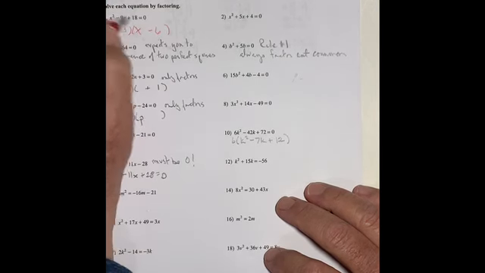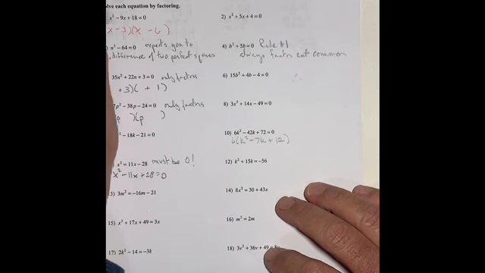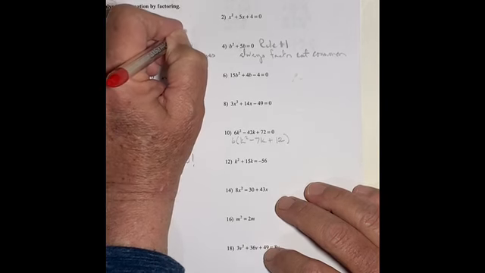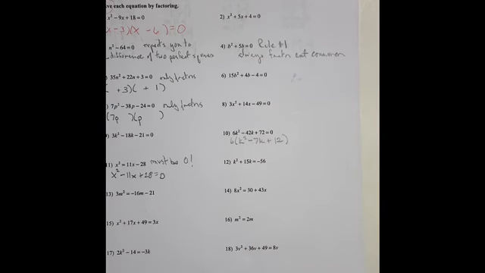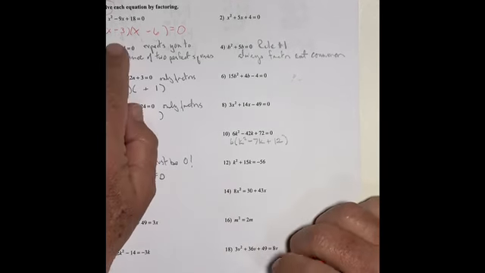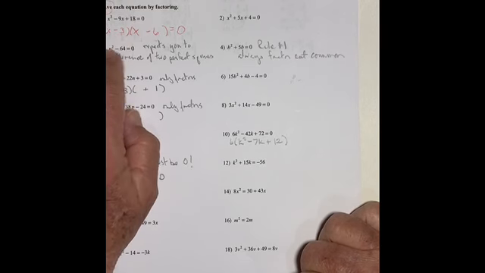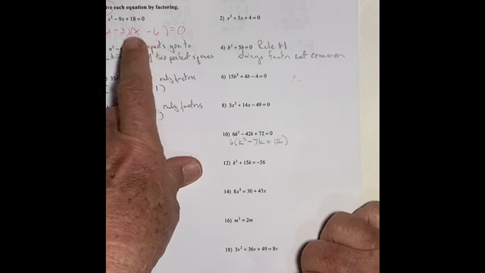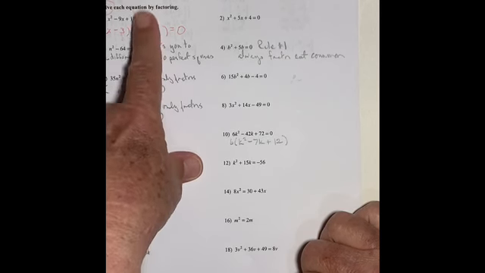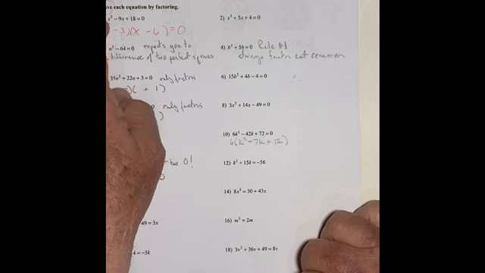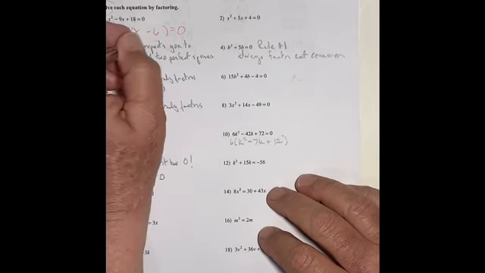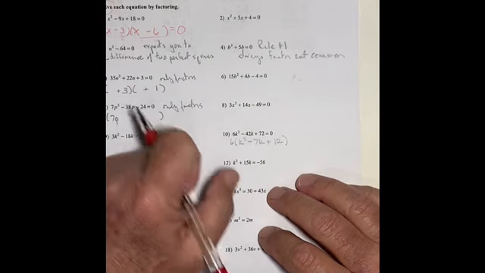So the negative 3 and negative 6 give me the positive 18. Those add together to give me the negative 9. Oh, but wait, I'm solving these, so this is equal to 0. Now, what would make that 0? Well, think about this. If I knew what x was, I would subtract 3 from it, and this would be a number. If I knew what x was, I would subtract 6 from it, and that would be a number. So I'm multiplying two numbers, and it'll be 0. Well, if either one of these numbers is 0, this is 0.